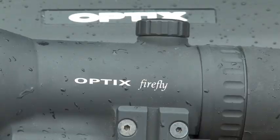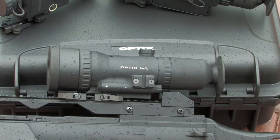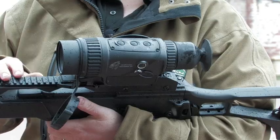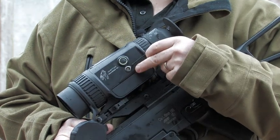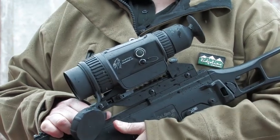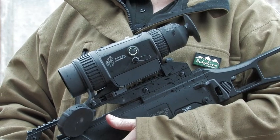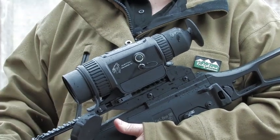The eyepiece is great — it has a shuttered eyepiece that opens as you press your eye to it and closes when you pull away, keeping out dust and preventing light spill from illuminating your face. The reason they've thought of everything is that Optics is a big military manufacturer making thermal weapon sights at the very highest level — these are the UK consumer versions. The refresh rate is fantastic with no image lag; you can pan a field or track a moving object and get a crystal clear image. There's a video port to connect to a Yukon NPR and a PC connection for firmware updates and downloading still images.